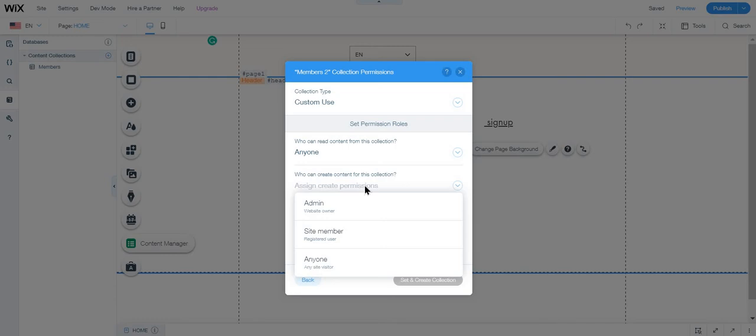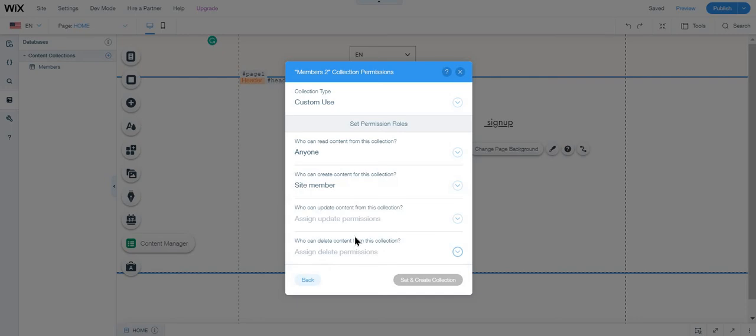Well, that means who can create content on other people's profile. So for example, if you have something like a post, who can add comments to those posts? And who can follow those profiles? So who can add things to that profile? I am just gonna put site member. Any registered user can add things to a profile. They can follow the profile, like it, leave a comment on the profile and all of those things.